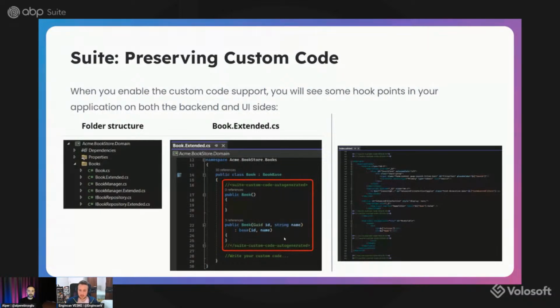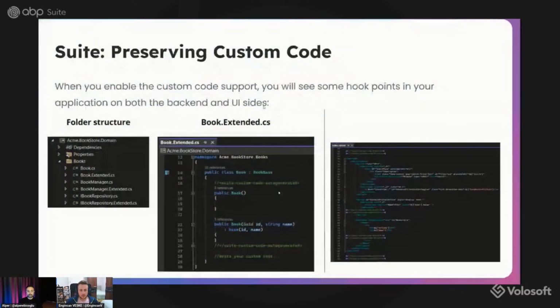This is needed because when you add a new property for an entity, for example, the constructor should be recreated to prevent possible build time errors. So we are adding a placeholder, and then.